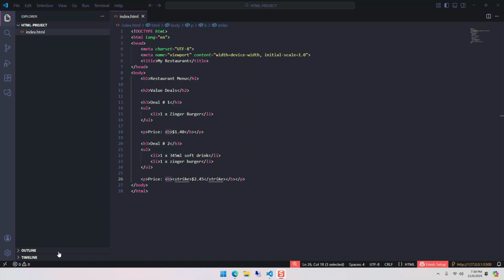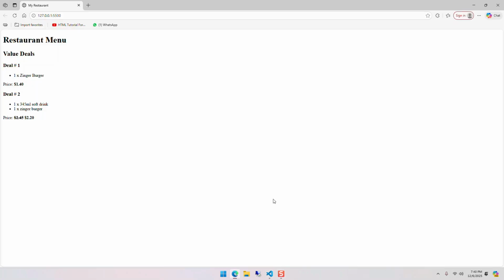The reason for that is that the strike tag is deprecated. Instead, we should use CSS to strike through text. However, we haven't reached CSS yet, so we are going to stick with the strike tag, and then I am going to add 2.20, and there we go. Both of our deals are added properly.